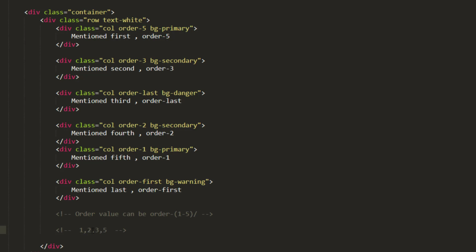So what is it? 1, 2, 3, 5. So what is order 1? Mentioned 5th. Okay. So 5th will come first. Then what is second? Mentioned 4th. So 4th will come second. Next 3. Second. See here, 3 mentioned second will come then. Then order 5, which is mentioned first. Okay.